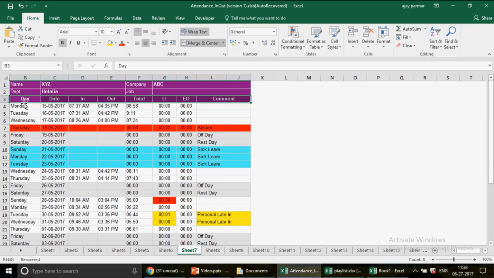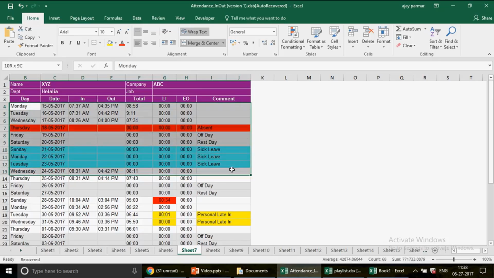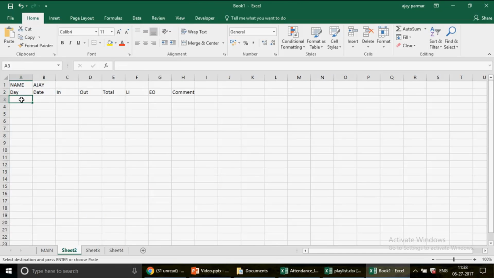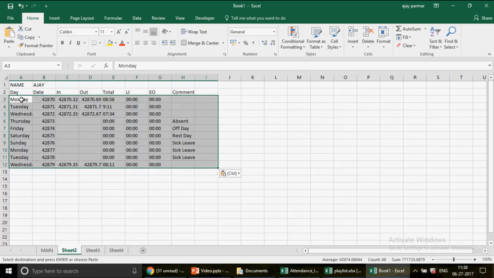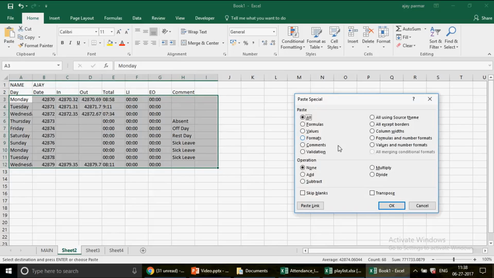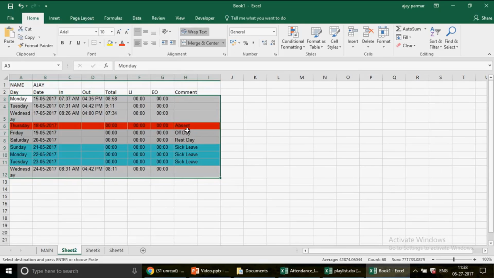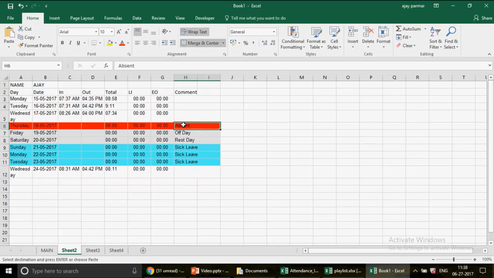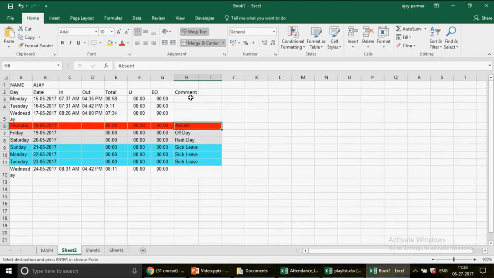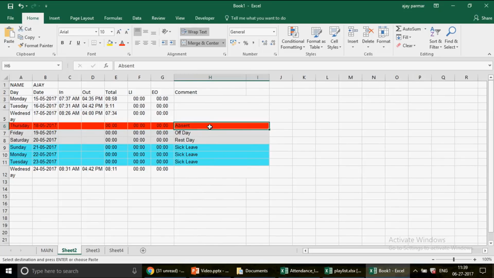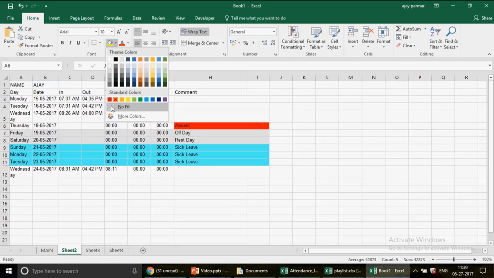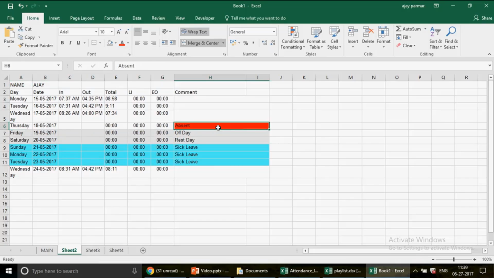Okay, so we have the days and the date. I'm going to use some data from here, for example this data. I copy this data and paste the values here. There we go. Then I'm going to paste the format as well. Right, so I got the data here. This entire row is red, so I will focus on only one cell, basically a header, maybe this particular cell. So I just remove the formatting from here. You can target whatever you want, that's fine, but I'm just going to use this one.